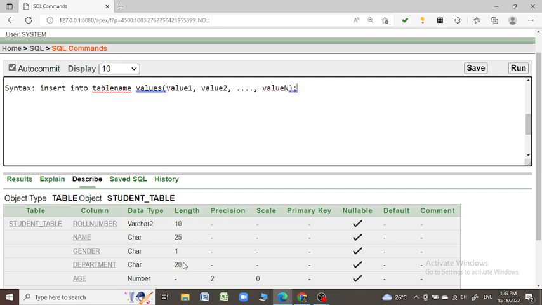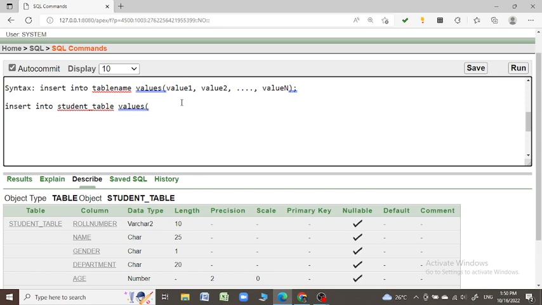So let's insert some records in the table where we have 5 columns, and we are going to put the value for each of the 5 columns one by one. So let's insert our first record. With the help of the above syntax, we will insert the record: insert into table name. As I said, our table name is student_table. In this table I am going to insert some records one by one, values, and then in parentheses I need to start putting the value for each column one by one.